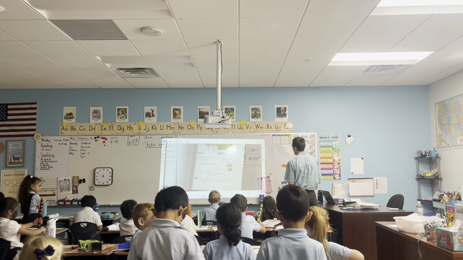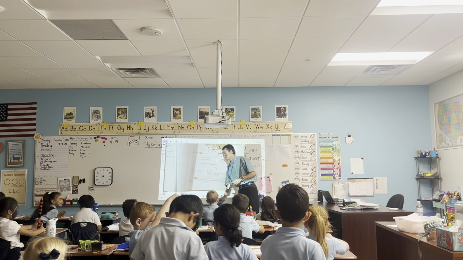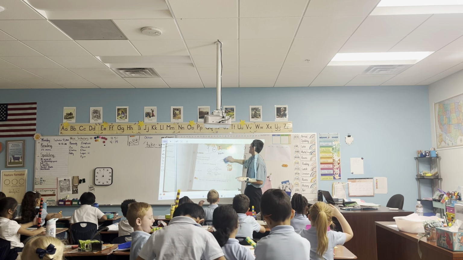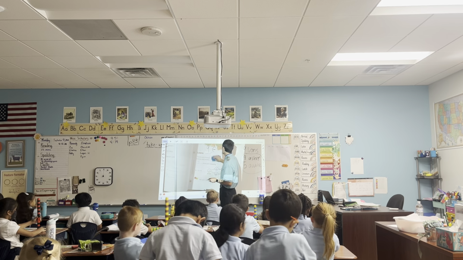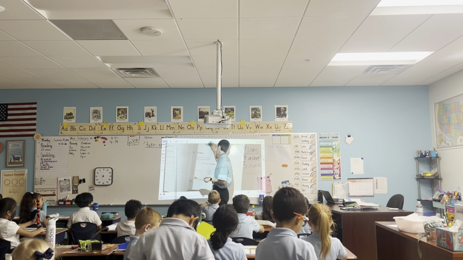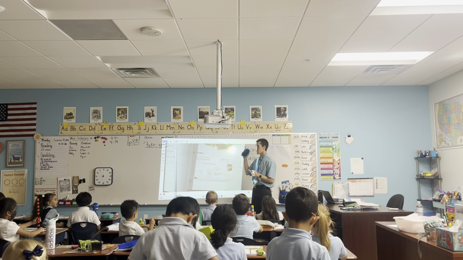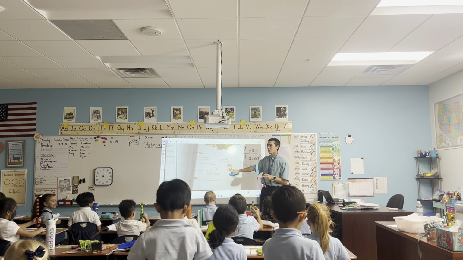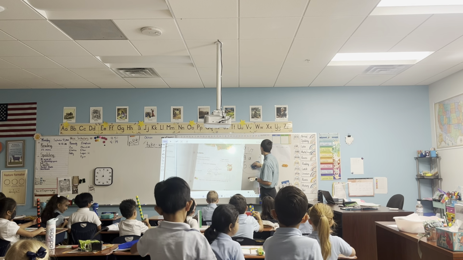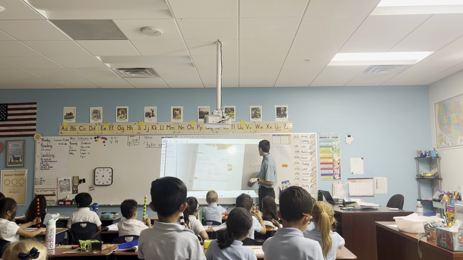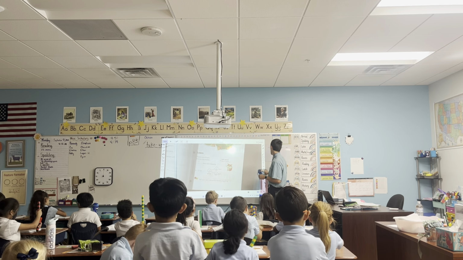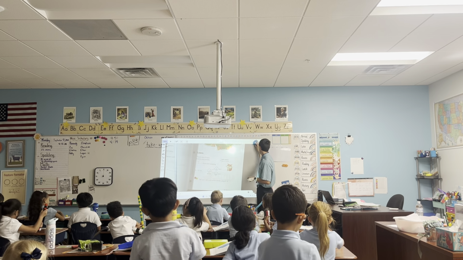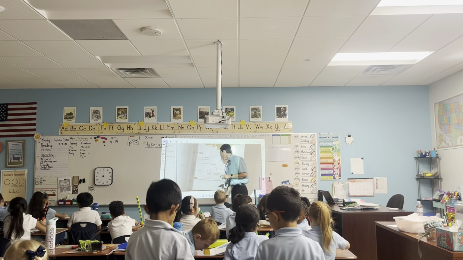Alright, now, using your number cubes, I want you to tell a story to your neighbor using the numbers 9 minus 5, okay? So you can say, I was at the beach and there were 9 seashells. When the water came up, it washed away 5. How many seashells were left? Something like that. So use your number cubes and show your partner a subtraction story, just like you did with the lines.